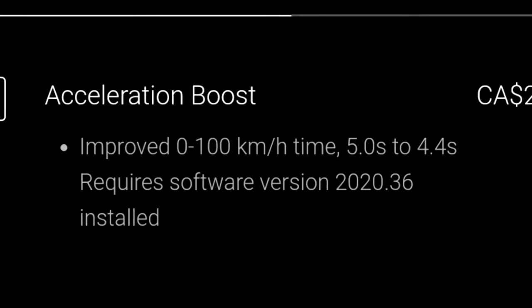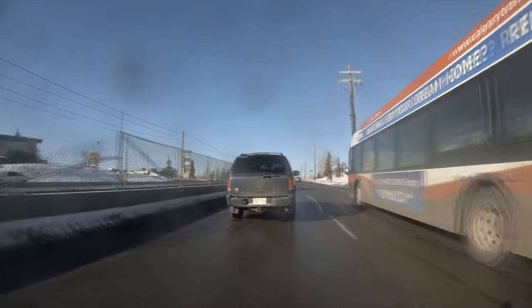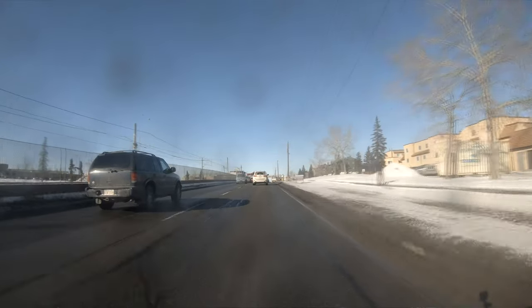I also have the ability to make it faster via a software update. Although it is $2,000, I'm tempted to grab it just to test it out, because you get a 28.4 to 48 hour refund window. The instant torque from an EV — if you haven't experienced that, there is no lag. Once your foot hits the pedal, your car just zooms. I see acceleration also as a safety feature. There are countless times going onto a highway with my previous vehicles I did not have enough power, and it was very sketchy merging in. But with this car, I never lack power, and I can get out of a lot of sticky situations with it.